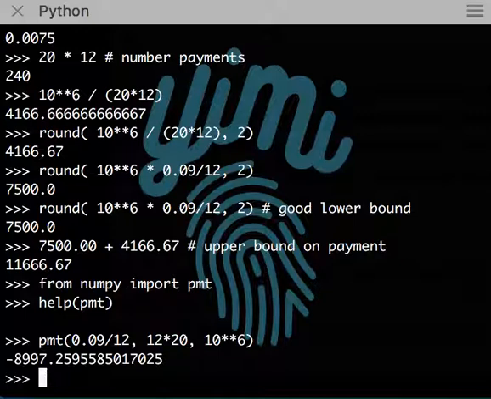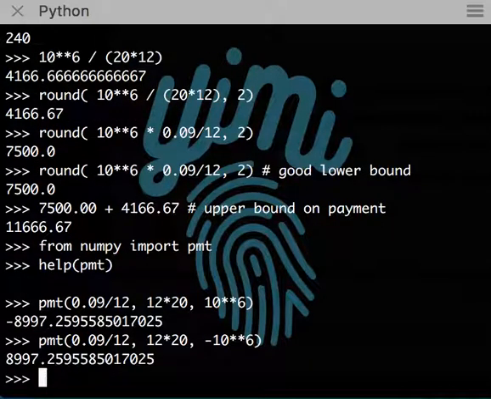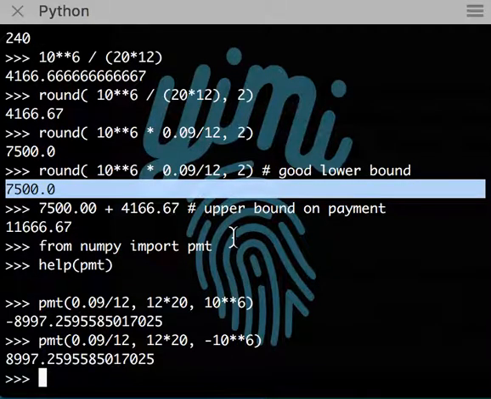If we do that, there is a sign issue, which is usual in these kinds of calculations, because the million is an amount of money that you get, and you will give the 8,900 years. So I'm just going to change the sign there so that we get a positive amount that we can compare with the other amounts which we have seen. So we see that that is 8,997 rand, so as good as 9,000 rand a month, which is actually not that much more than the 7,500 which we computed using our not so bad estimate for the lower bound.